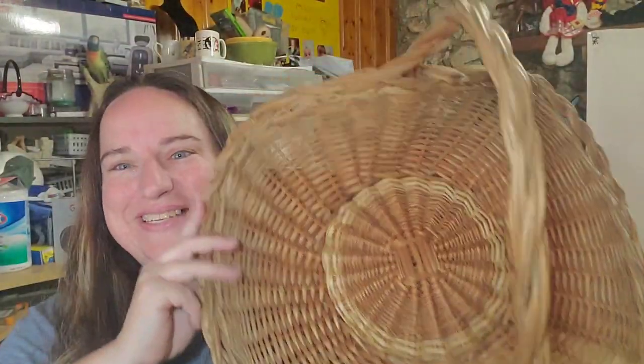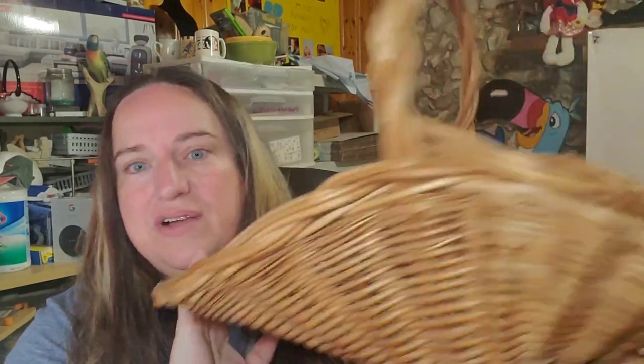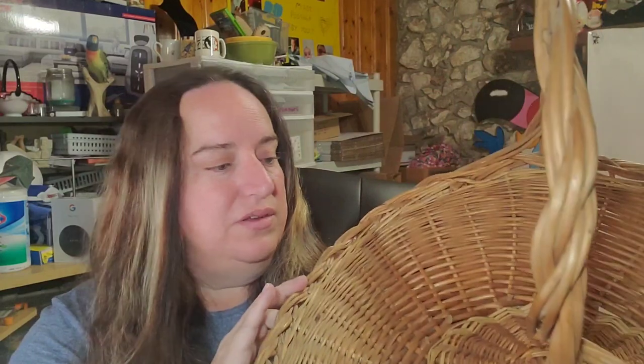And then last is this wicker basket. So we did sell another one. This is my second one. I have another one that's actually bigger that I got at the church sale for 50 cents that I need to list. This one sold for $25. The shipping was about $50, and that was through Priority Mail. I did tell the buyer I will check FedEx, and if I can get it cheaper, I will send them a little bit of money back because they weren't happy paying $50.